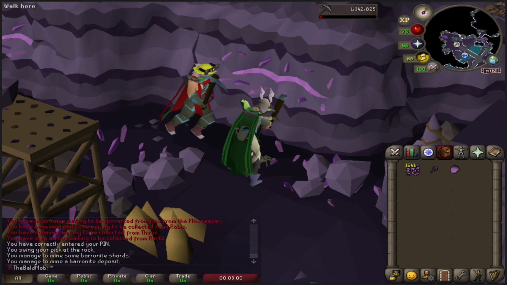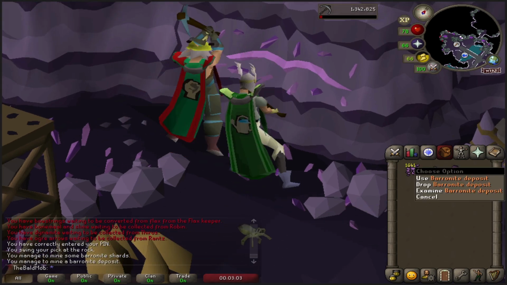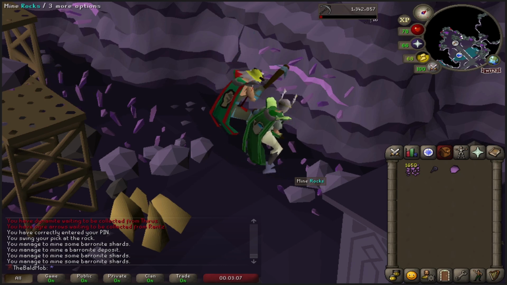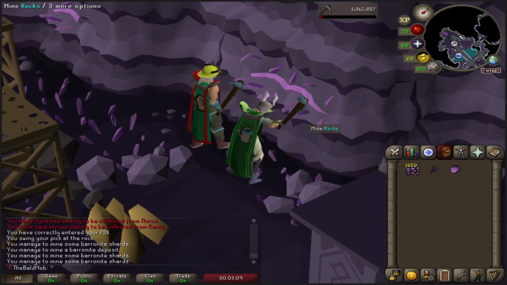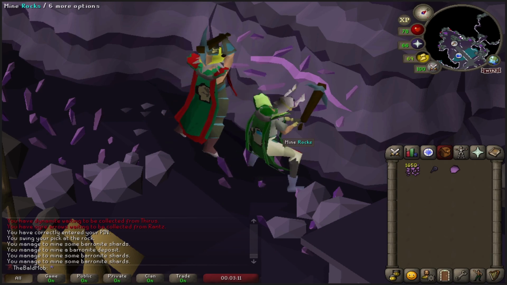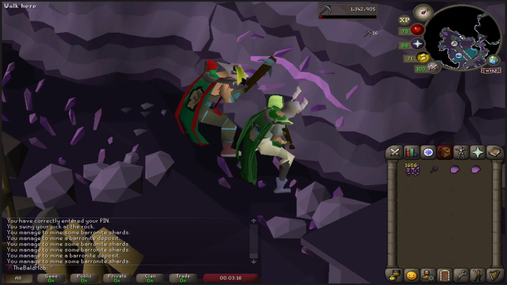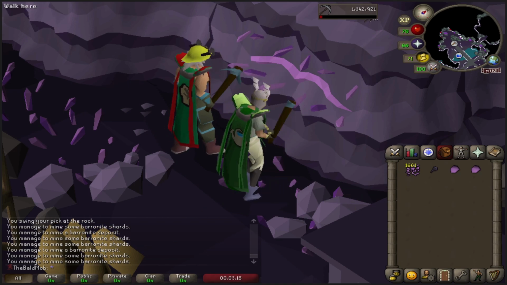Now, you just saw the other thing happen. You have chances to gain these Baronite deposits. And what you do is you take these back to the anvil where the dwarf guy is. I can't think of his name right now. You break them down on the anvil and you have a chance to gain the third piece of the weapon, which is the Baronite head.